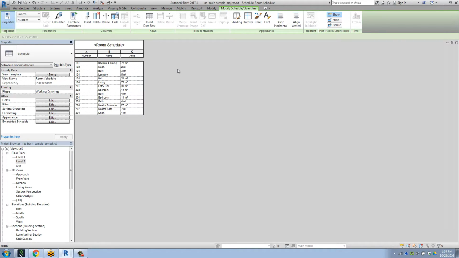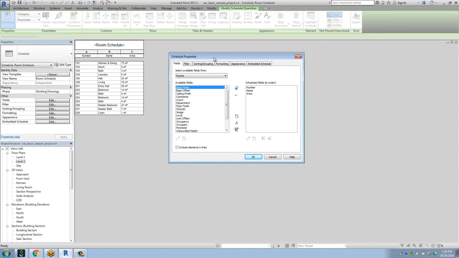So Bill, if I'm understanding properly, what we're interested in doing is probably creating one or a series of new parameters to the right of this schedule as a way of kind of taking a snapshot of what those areas are at any given point in the project, right? Correct. Okay, I'll head back to our fields tab of the schedule properties, and we'll create a brand new parameter from inside the schedule.